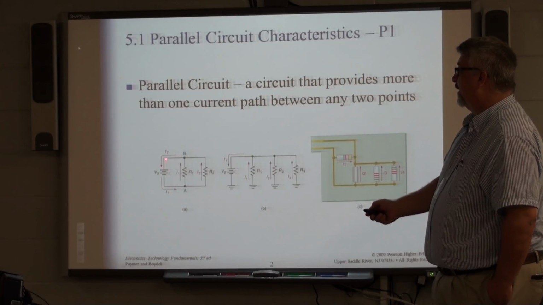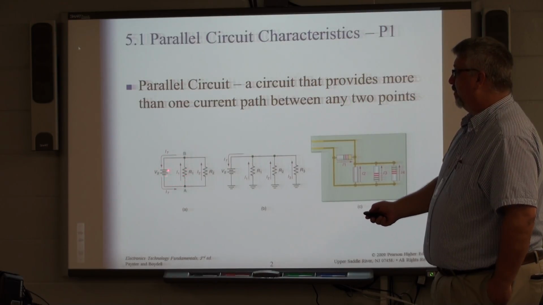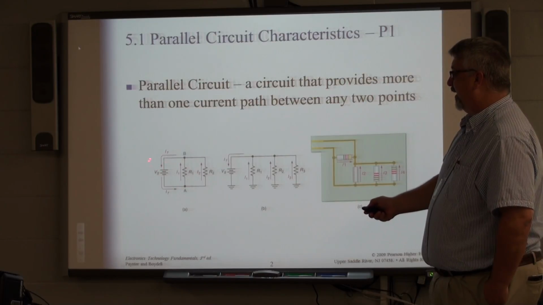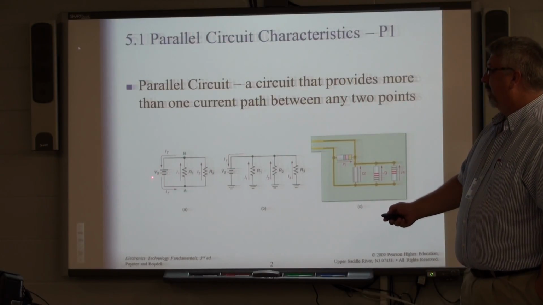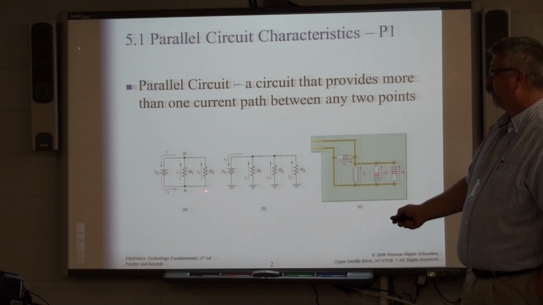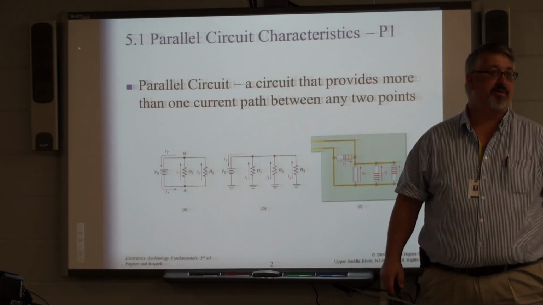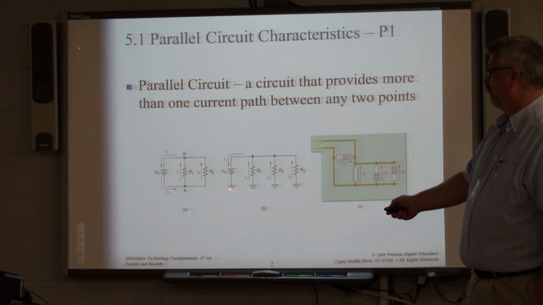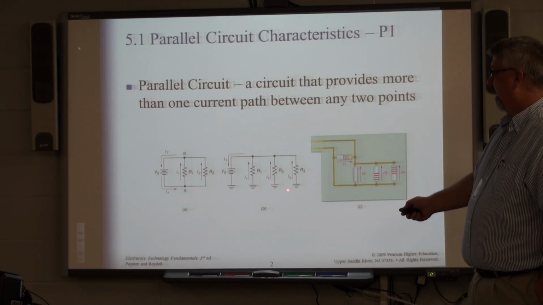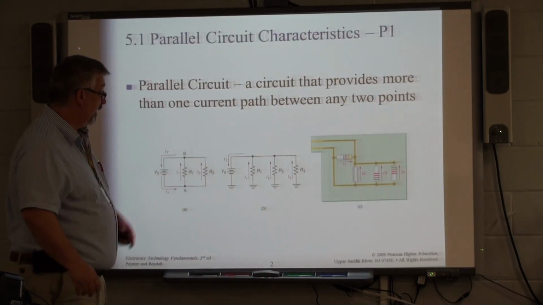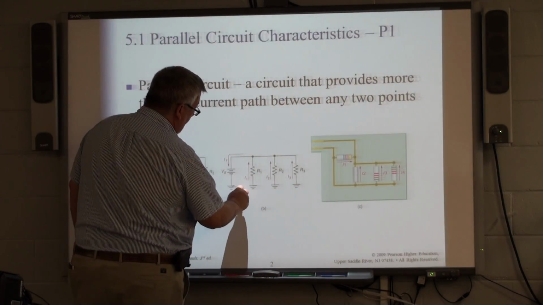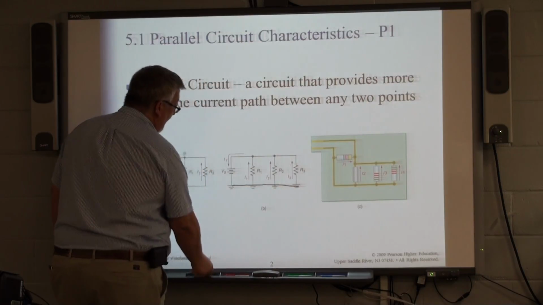that I've got a source and I've got a path through R1. And remember, a circuit is a path from positive to negative, or negative to positive, depending on which way you choose to pick the current flow. If I'm going from negative to positive, I can go through R1 and return to the source, or I can go through R2 and return to the source. And remember, these little lines are a symbol for ground, indicating that all these points are tied to our negative. Get used to seeing that, because you'll see it on a lot of schematics, but it's essentially the same as drawing that line right there.